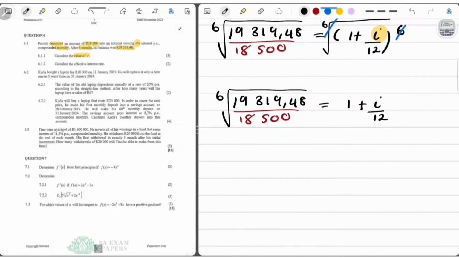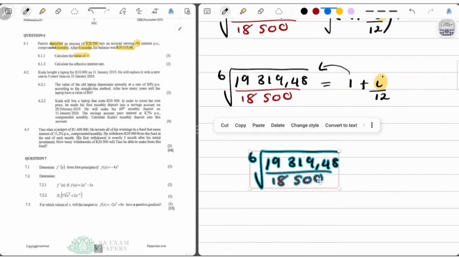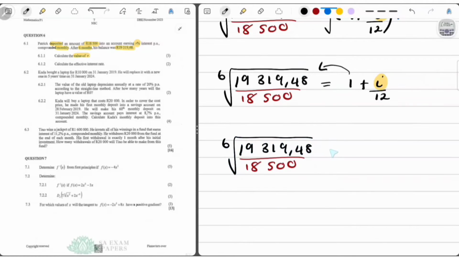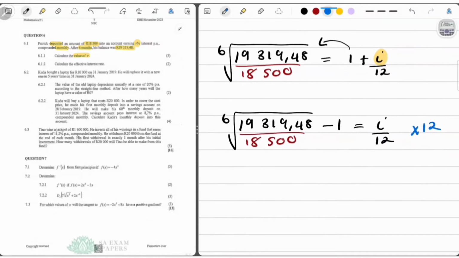Okay, and then now that we have the interest over 12, we're just going to take the 1 over now, because that's what's stopping you from getting to the I. And so we're just going to have this exact same thing, but the 1 is coming over and becoming a minus 1, is equal to I over 12. Lastly, the 12 is in the way. We have to get rid of it. Since it's saying divided by 12, you would multiply by 12 to get rid of it on both sides.